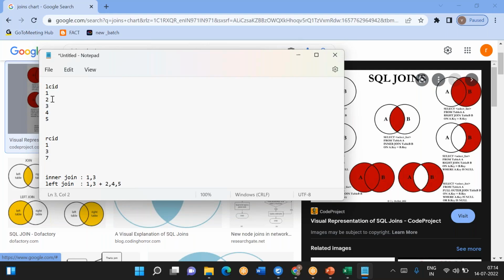Now what are the remaining records? 2, 4, 5. 2, 4, 5 are the remaining records in the left table. Clear to all of you? Next, what about right join?